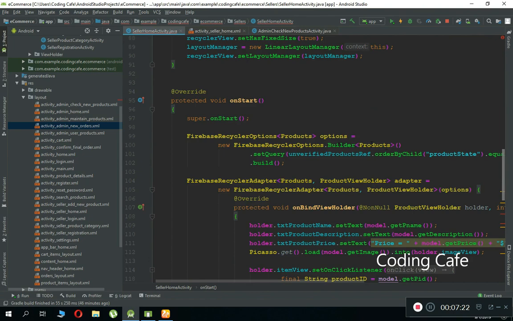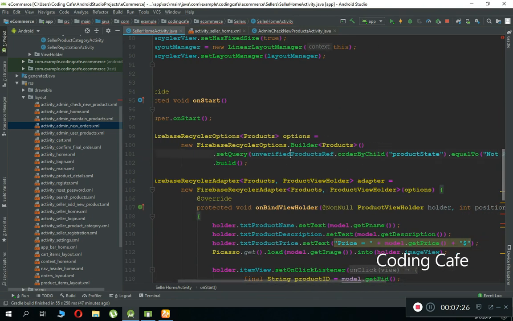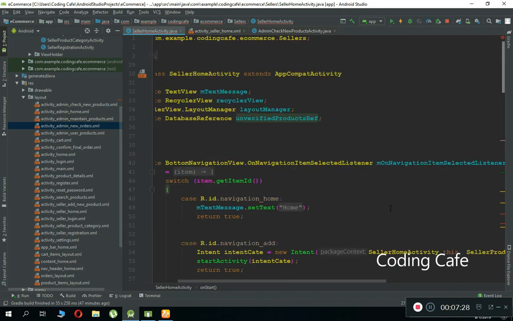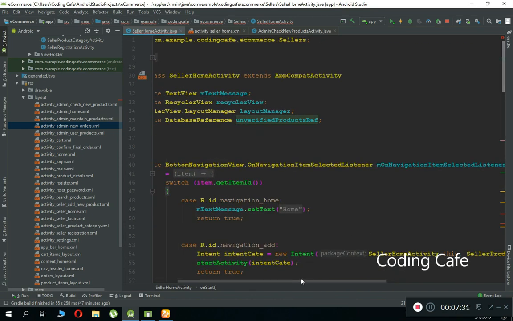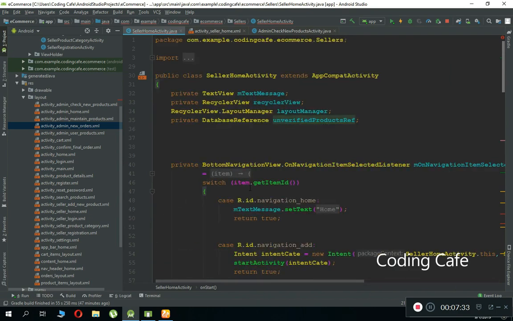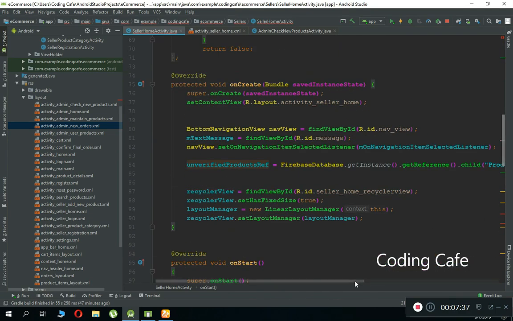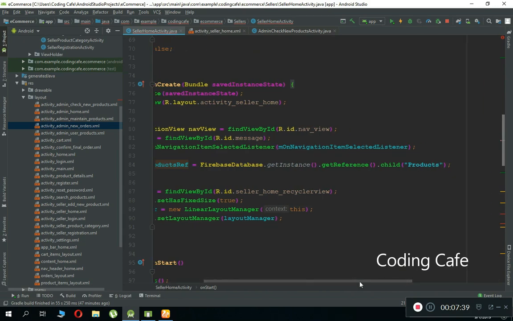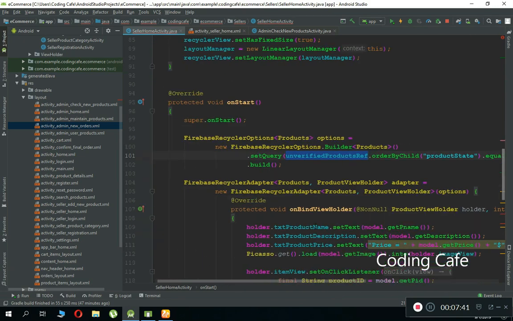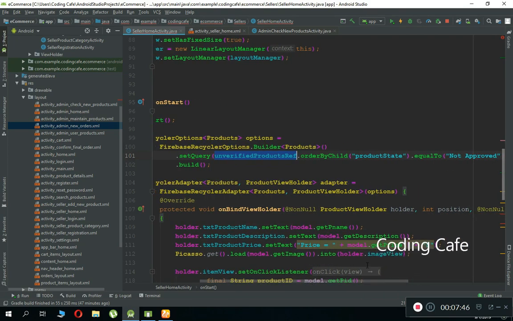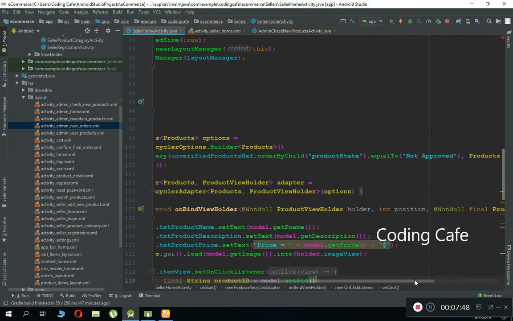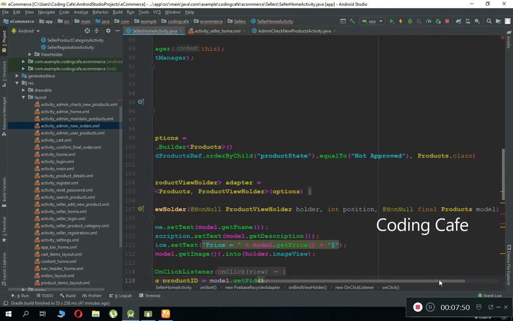Now first let me check this unverified product reference. It is up to the products node, in our onCreate. And then we say dot orderByChild product state dot equalTo not approved.